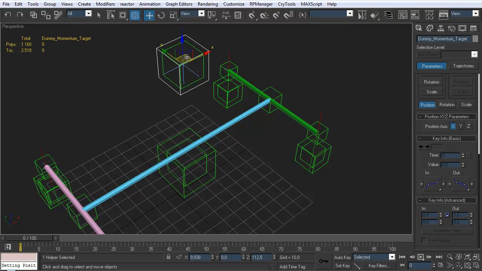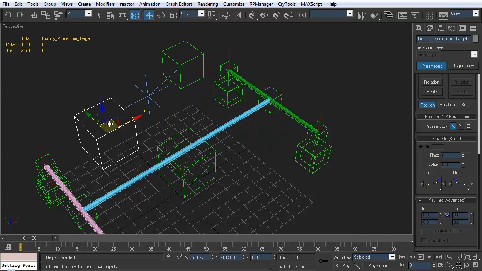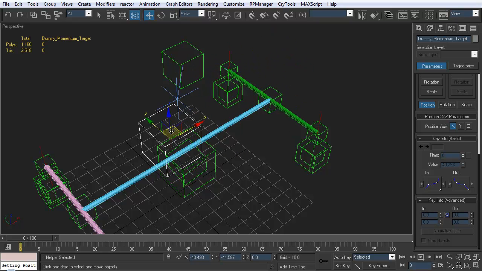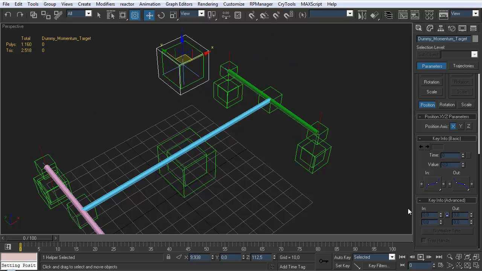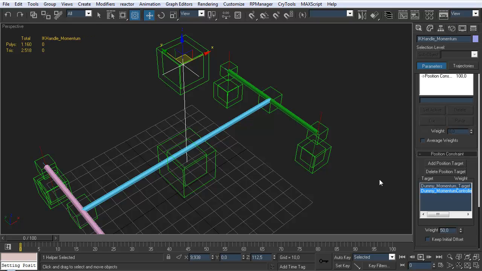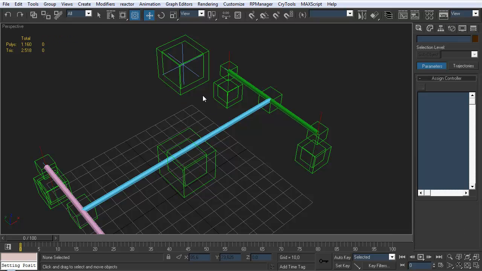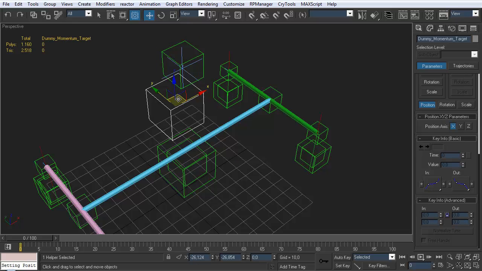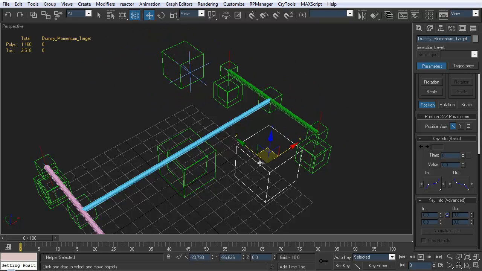Right, now if we move this one, you see the target is nicely averaging its positions between. Now it's still moving a little bit too extreme, so what we can do to fix that is change the weighting of the targets. We want it to move a lot less towards the target and stick more to its center, which is the momentum controller. For that reason, we change the weighting for the target into 10 and for the controller into 90. If we move the target now, you can see it's responding very, very slightly.